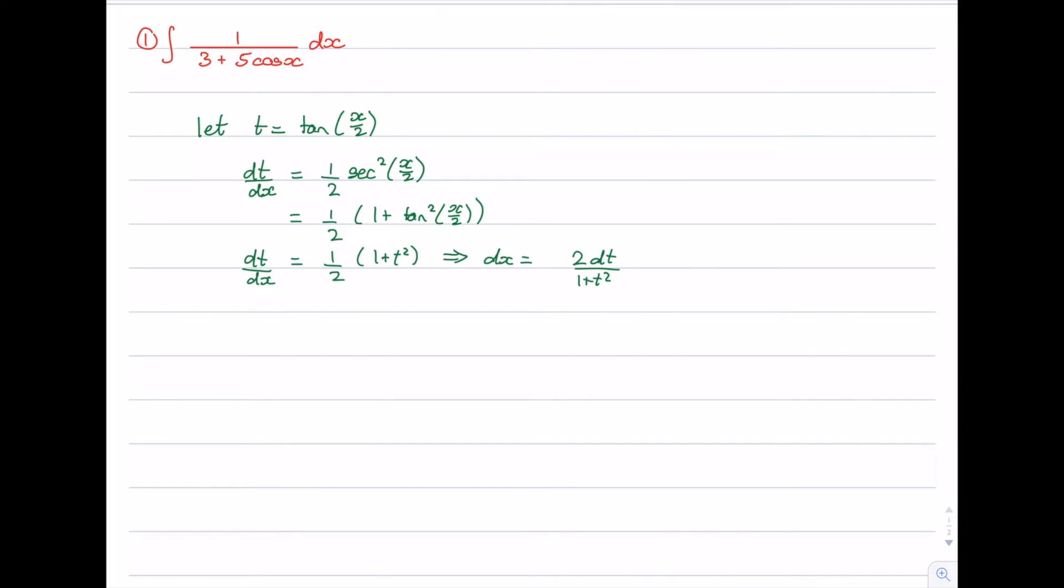So we can now make the substitution for dx. So this part of our integral is now accounted for. But now we also have to look at the cos x part. Well what is cos x? Well if t is equal to tan x on 2, we know from extension 1, these are just the half angle results, we know that cos of x is going to be equal to 1 minus t squared over 1 plus t squared. And similar things can be done with sin and tan, but we're just dealing with cos x.